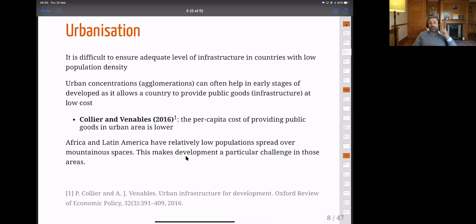So urbanization can solve the problem because in urban areas where the density goes up, you can provide the public goods, which are complementary to capital and labor, which means firms become more productive. And once they become more productive, they start generating tax revenue, and the government starts getting surplus, and then can start building infrastructure in the rural areas, right? So that's the process we saw in Kenya. We saw a process in Kenya where the economy was at a stage where it has enough surplus to build roads in rural areas. You also have a lot of countries which are so poor that they just don't have money. Think of Sudan, think of Somalia. They don't have money. If you think of India and China, they're past that stage. They are past the stage where they don't have money to build infrastructure. They are building infrastructure. There are other issues, and we'll come to what likely explains India and China.